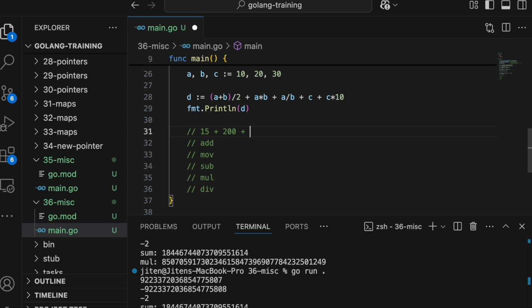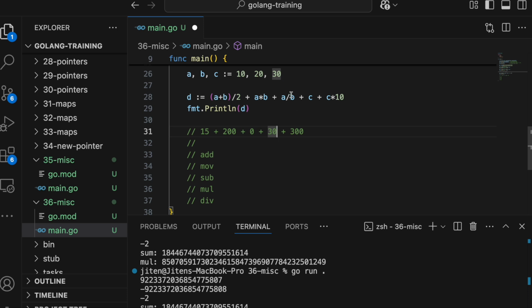And then A by B, that means 10 by 20. What is 10 by 20? Plus C, which has got 30, plus C into 10, 30 into 10, 300. This is how the entire expression, the multiplication and the addition, happens because all of them are equal operators.